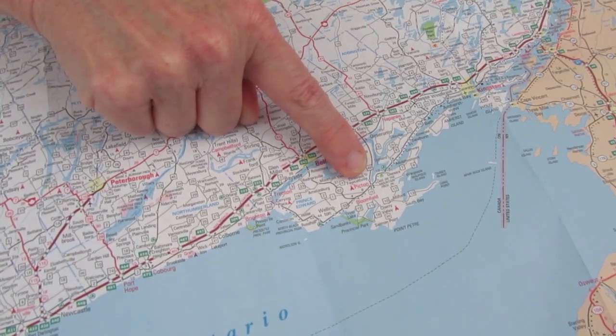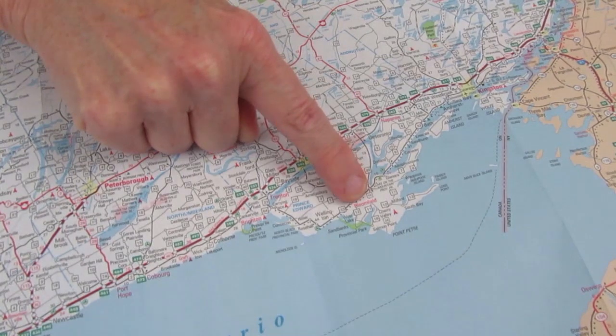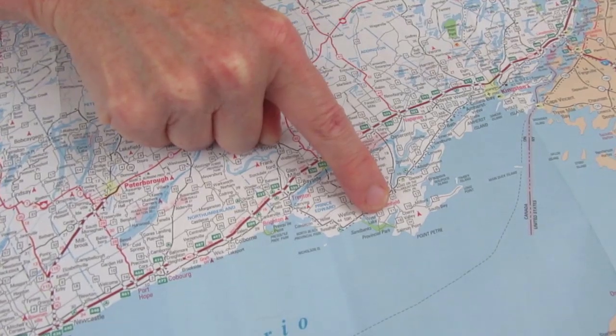So it's perfect. It's like this little island. And then the national park is just a little bit south of that. It's surrounded by Lake Ontario, so it's an absolutely amazing national park. It's about a 6-hour drive from where we live, going a scenic route. We kind of go past Toronto. We don't want to go through all the traffic. Absolutely. And it's a few hours from Toronto, and it's just lovely. It was a lovely drive.